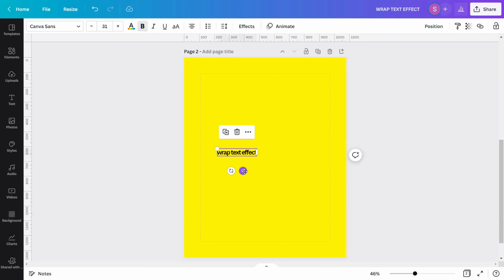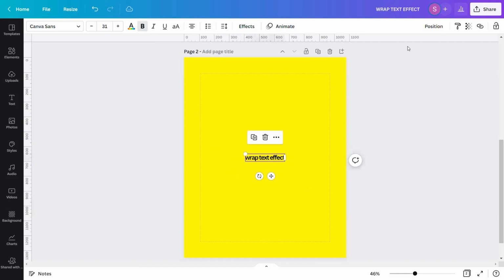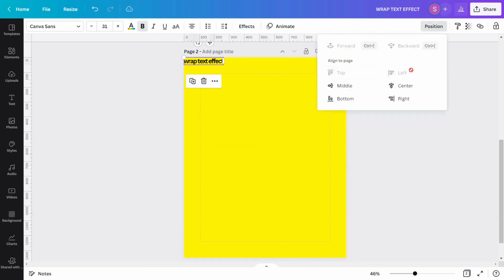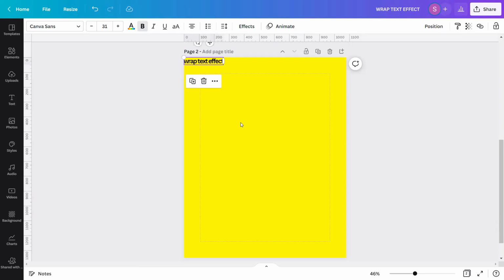The next step is to copy it a couple of times to create a continuous text. I will fill in the full page by just doing the same process. Here's a tip in doing equally spaced text alignments. Watch it carefully. I will position this text in the top leftmost part of the design page. Here's now the trick. Notice that the text is enclosed in a text box. Did you see it? Don't click outside so it will still be in a text box. Then, duplicate it. And don't click outside so that the text is still enclosed in the text box. Remember that. Then, position it under in an equal space you choose.